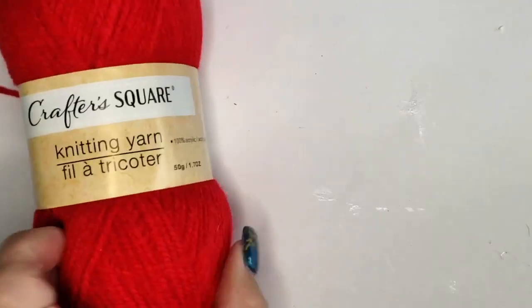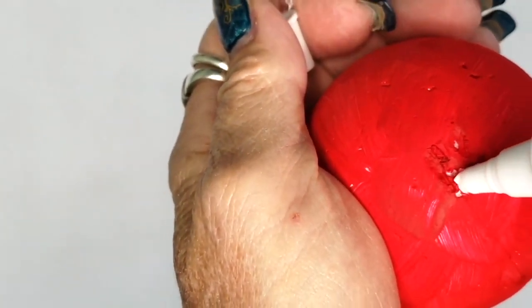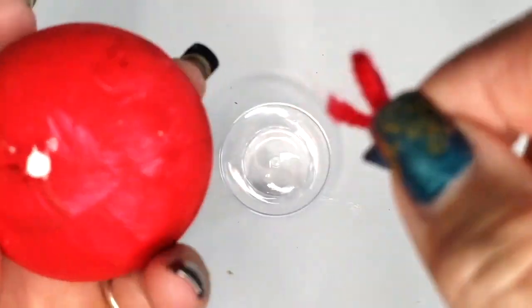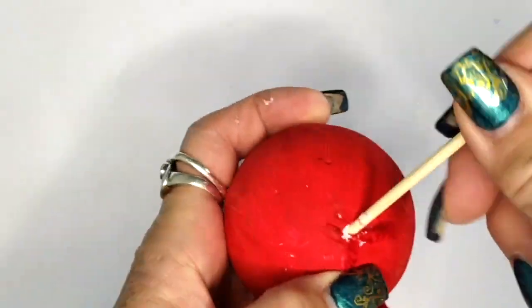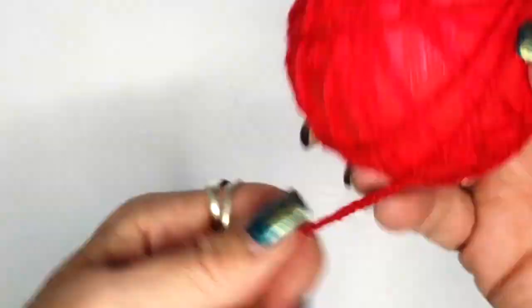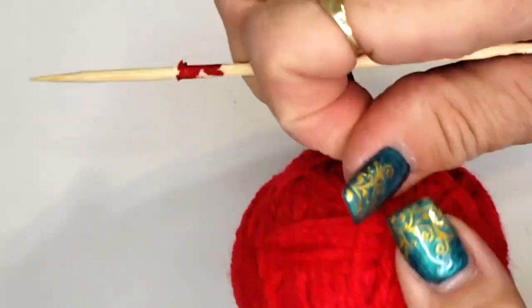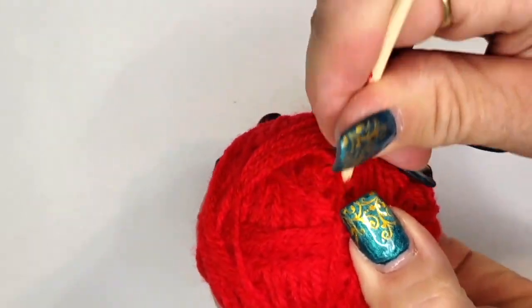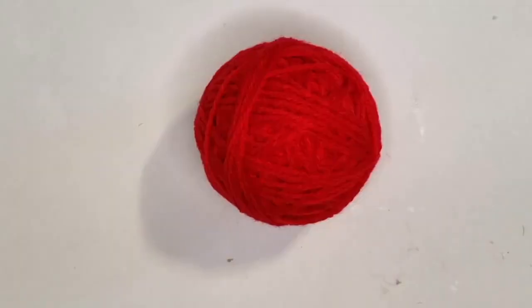Now that my styrofoam ball is painted and the paint is dry, it's time to apply my red yarn. This is just Dollar Tree yarn. I'm just using the hole from the bamboo skewer, and I'm applying a bit of craft glue to that, and I'm using the skewer to tuck in the end of the piece of wool. And then we just wind and wind and wind until all of the styrofoam is covered. And when we get to the end, I cut that piece off, and then again I used my bamboo skewer to poke that through and fasten it down inside the styrofoam.